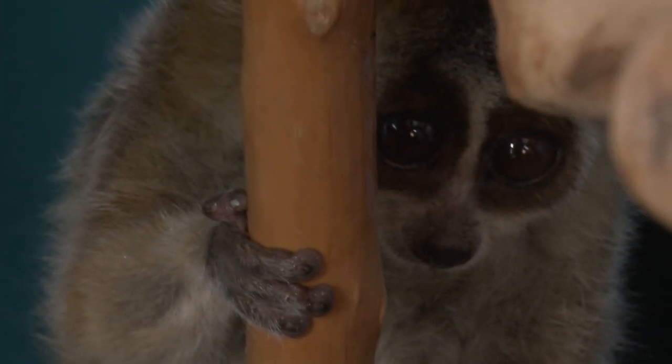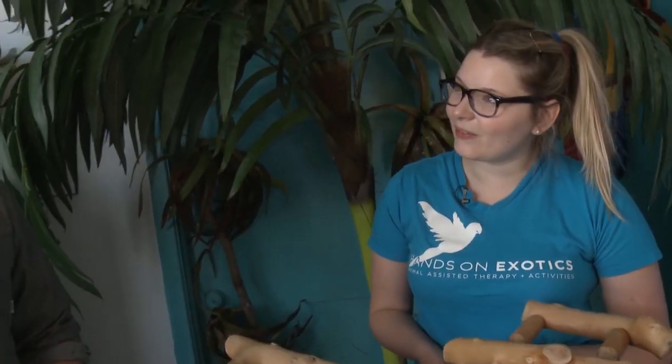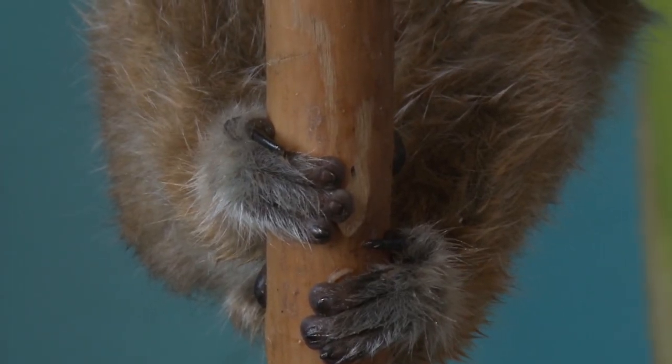As far as his hands go, that's another really neat aspect about slow lorises — they almost look very human, except he's just got three fingers and a thumb. He has thumbs on his front feet and his back feet, and that helps him grip very strongly onto tree branches. He can even hang upside down. His typical environment would be in the trees in Thailand. At nighttime, they come out, explore those trees, and hunt.